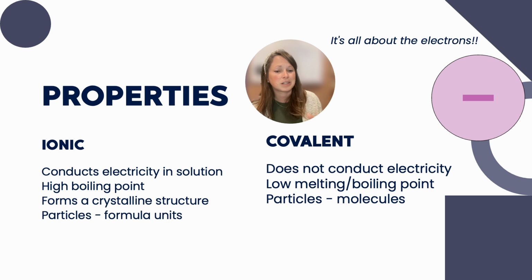So an ionic substance, when I dissolve this salt in water, it's going to conduct electricity because guess what? All of these ions separate, and that's what allows charges to flow. If I take a covalent molecule, it does not separate out into ions in solution, therefore it's not going to conduct electricity. There are some other different properties listed on this slide.